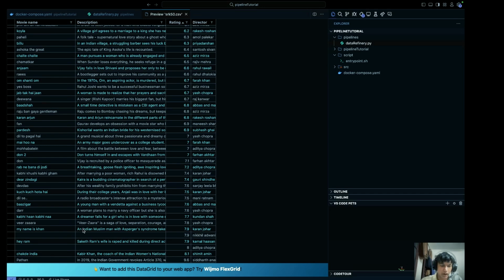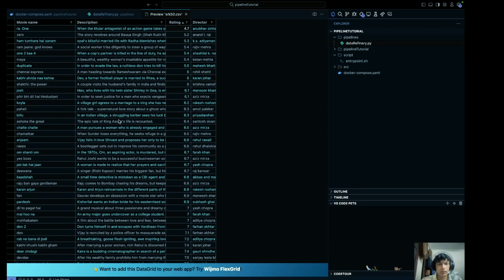Yeah, so our dataset has a few null values here. And what else we can do is we can titleize everything. What I mean by that is, for example, we have the string as zero. So we can convert the small z to a capital Z, and we can do the same with the description, and then the same with the directors column.